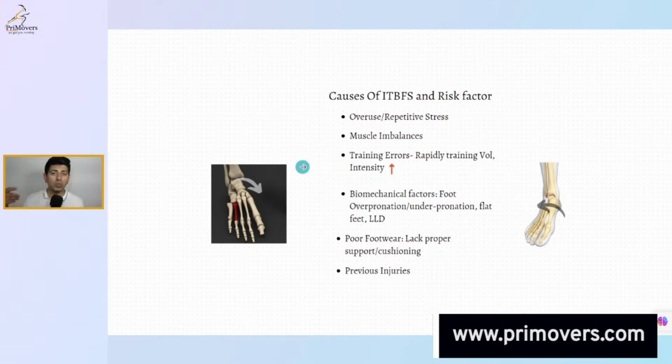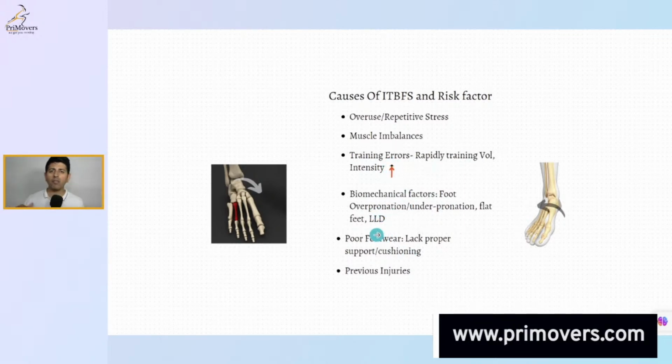Or if it is not moving enough, if the normal pronation is also not happening, it's called underpronation. So it's very important that you get yourself examined for this, because we don't know if your foot is rolling quite a bit inside. No matter how much you work in terms of treatment, if you're not fixing this biomechanical factor, you will not see improvement in the IT band friction syndrome. So it's very important to understand what the root cause is. Once you start working on the root cause, you start seeing the results as well.